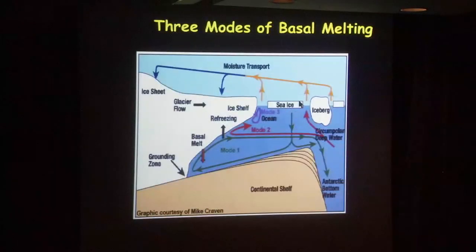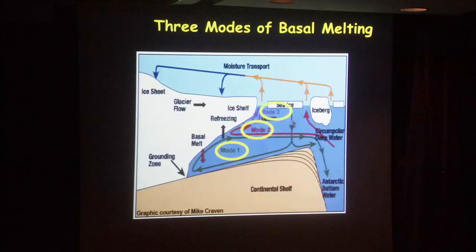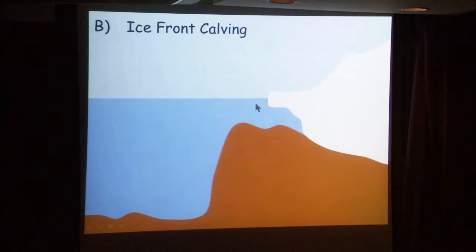This is a busy diagram. Originally, I didn't like this nomenclature, but I've become more of a fan of it. So aside from all the words on this diagram, just pull out these three for the moment. Mode 1, meaning water that is formed on the continental shelf, high salinity shelf water. It forms here, and it's called mode 1. It's very cold. Mode 2 does not form on the continental shelf. It comes from the subtropics, or elsewhere, and it's warm. That's the warm mode. And the other one is mode 3, which is this little curious thing where water locally from the surface can interact with the ice shelf, and we'll mention that. And that's another cold water.